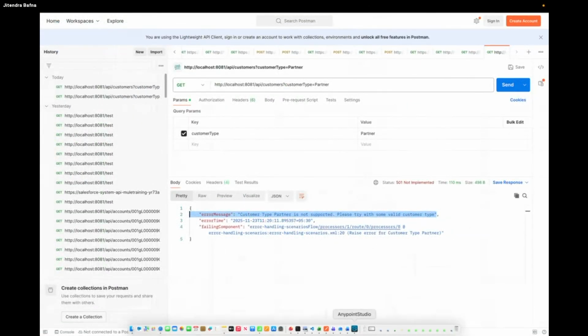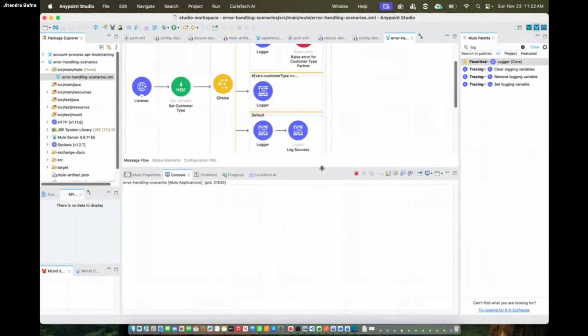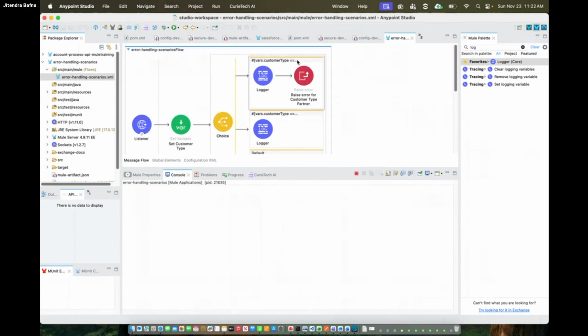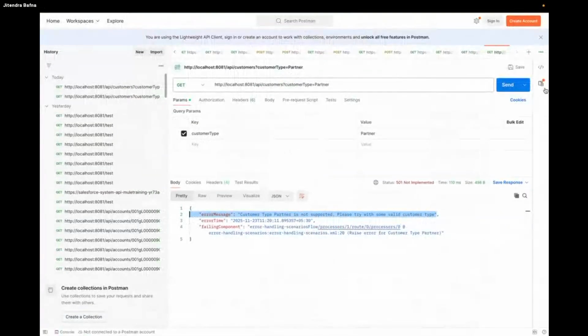There are two routes where the condition will be satisfied, route 1 and route 2, right? Because here I'm saying customer type equals partner, or customer type equals vendor. So if I pass customer type partner, it will satisfy the condition in two routes, but it will always give preference to the first matching route. Okay, so let me try that.